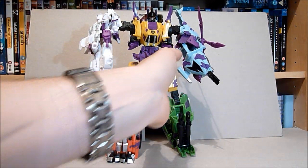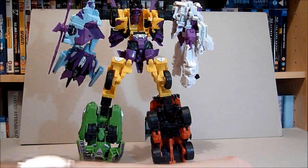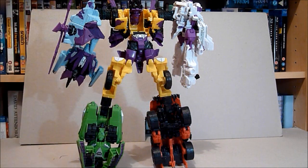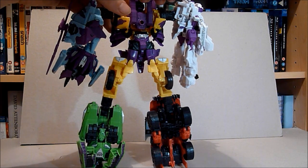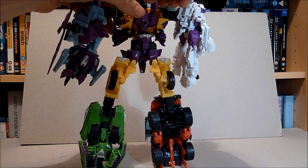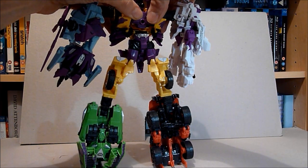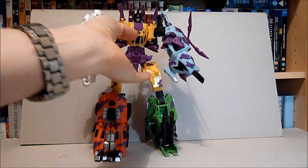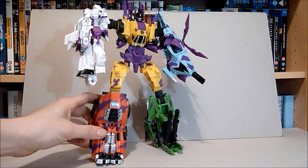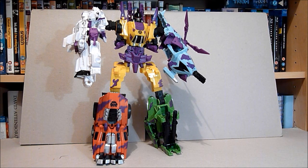The plastic does feel a little cheap, if I'm honest. But if we turn him around here, this is my biggest gripe. He's got this giant hole right there. Now, you're supposed to fill it with the gun. And the gun does its job. It does fill the hole pretty much well, if I manage to get it on just right. It goes on to four different tabs. But it is liable to pop off at any damn time, which is a shame. Anyway, so there, but then when you've got it like this, you're not going to pick it out too well. But it's all the hollow bits on show, which is a shame.